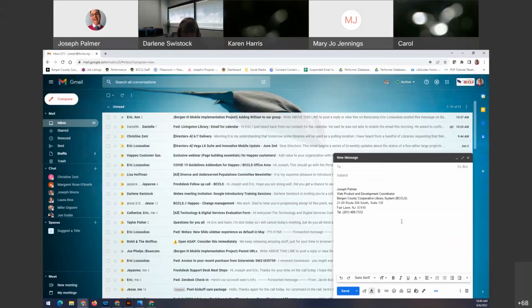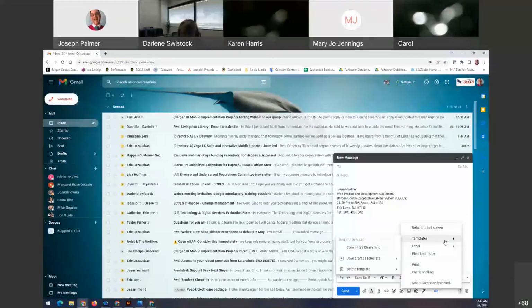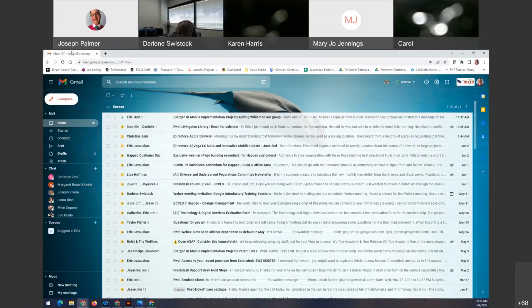So here is my account where I'm composing my email. And down in the kebab menu down here, we have templates. So if you have an email that you have composed and you want to save it as a template, you're going to save it here. You can save it as a new template, and name it. Once I have those templates, if I want to just plop that into my message, I'm going to click the name of the template, and here's my message, which I'm not going to keep up there for too long.